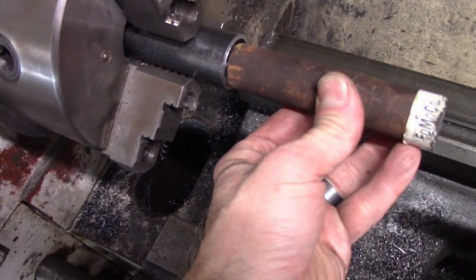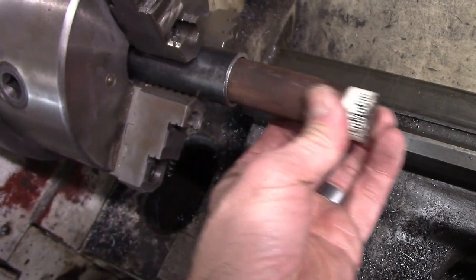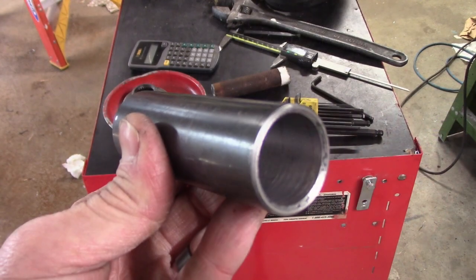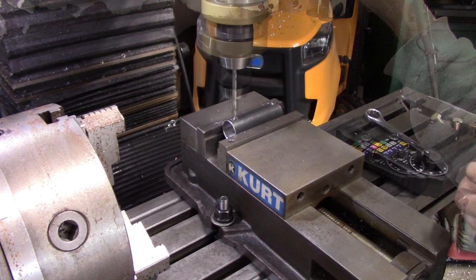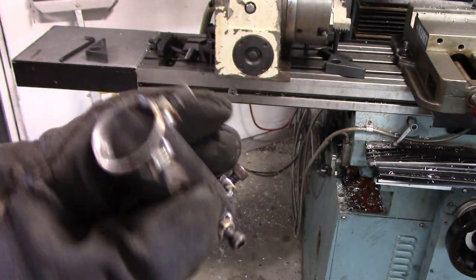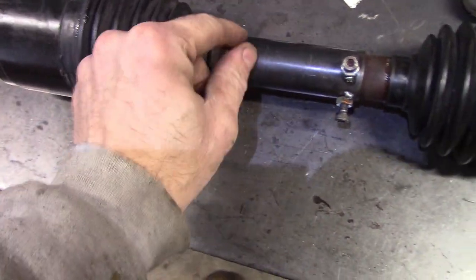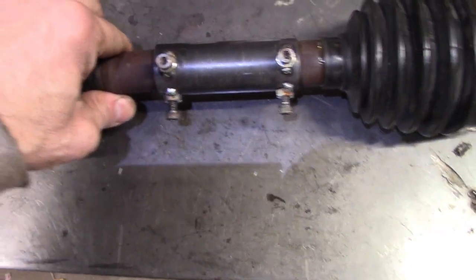Now I got it opened up so that the shaft is a nice sliding fit to make my mock-up variable length CV axle. Finished part after welding on some nuts for some screws. Maybe I'll put some set screws on it, but now I can have an adjustable length CV axle. So here's the basic idea. With these screws, I can basically have an adjustable length CV axle.